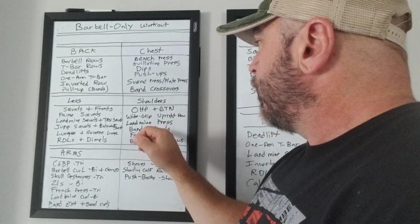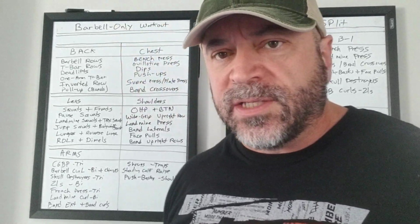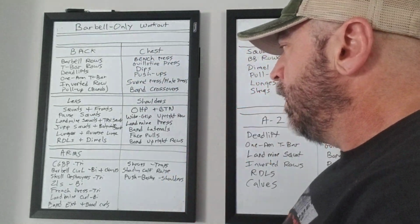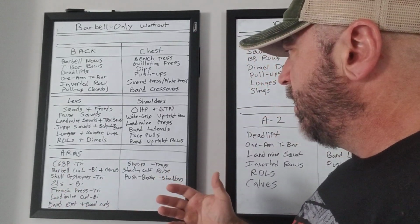All right, so band laterals. You can do a band lateral single arm, okay? Or you can put the band under both feet and do two arms at the same time, just like a regular side lateral set. With bands, you can do face pulls. We all know how that goes. No explanation needed. And you can also do band upright rows.